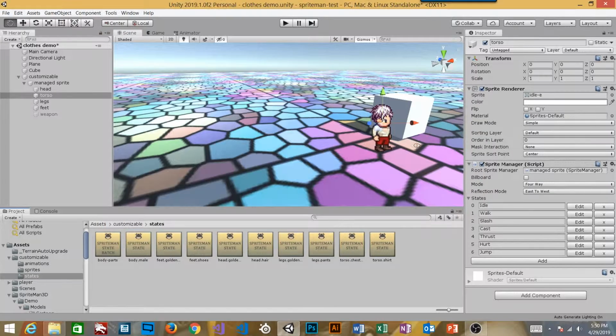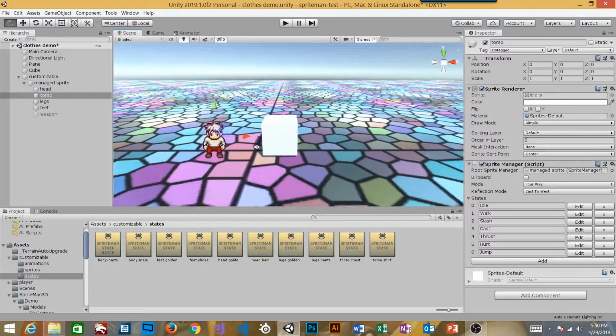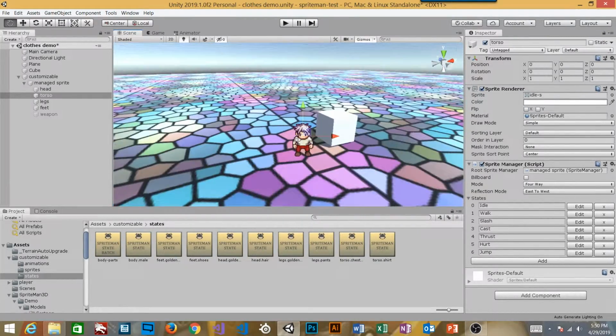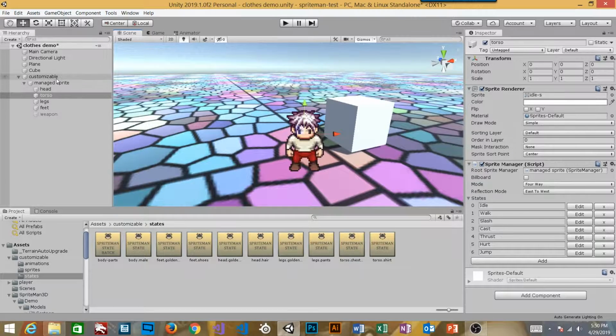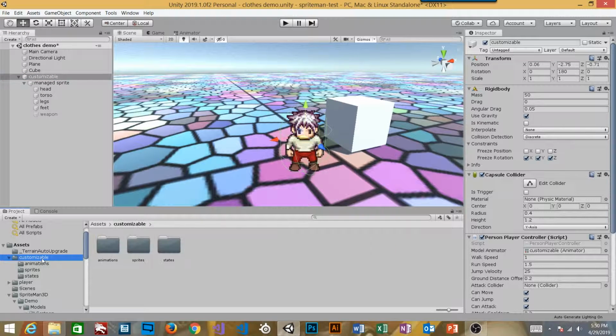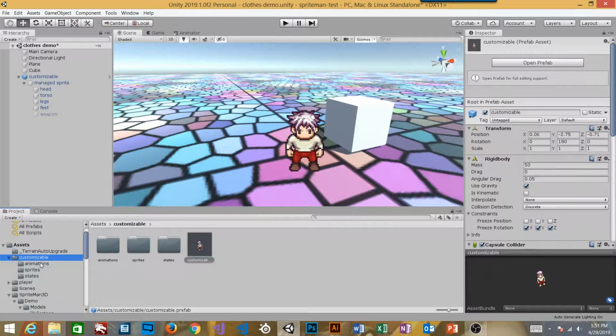And there we go. Now we have our fully customizable character that we've built in our scene. So one of the things that we can do next is create a prefab of this guy. We're going to create the prefab here in our root customizable folder because this is our character's name and we can have the prefab in here.